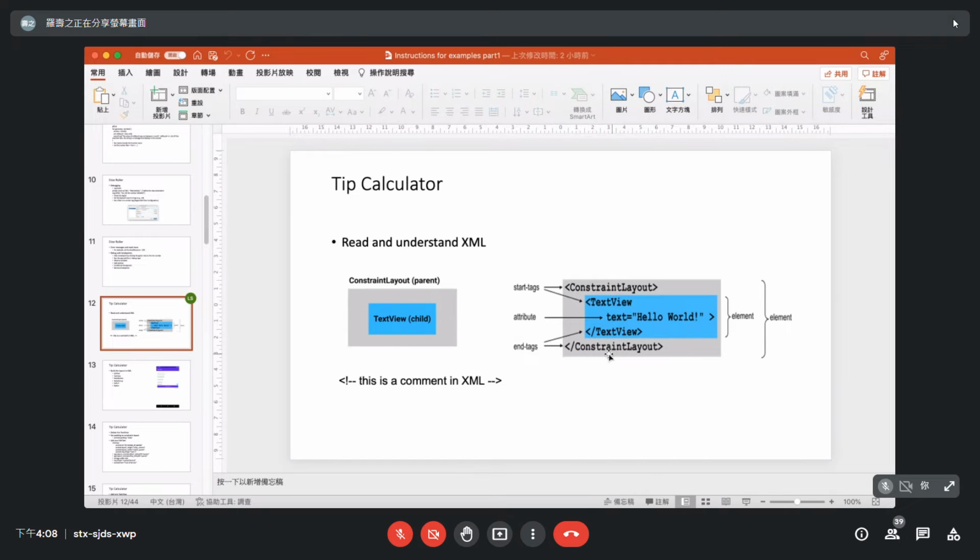That's for ending the tag. So the text view is a child view inside the constraint layout. You can consider the text view an inner element of the outer element, the constraint layout. So that's the major structure for the XML.